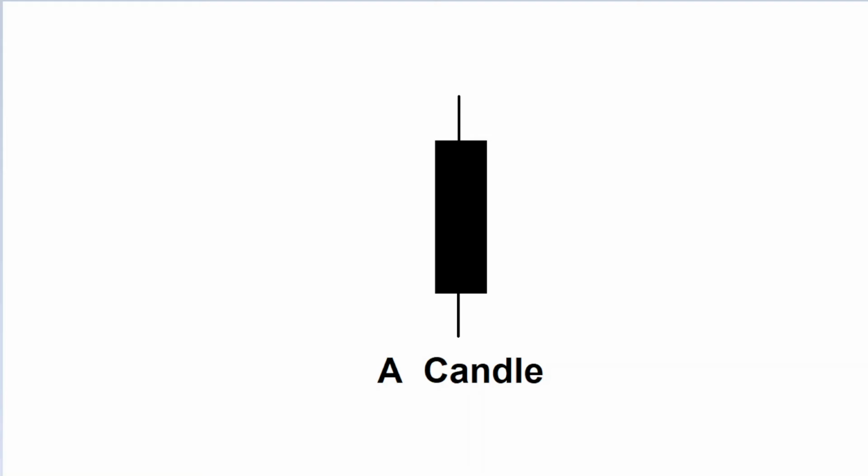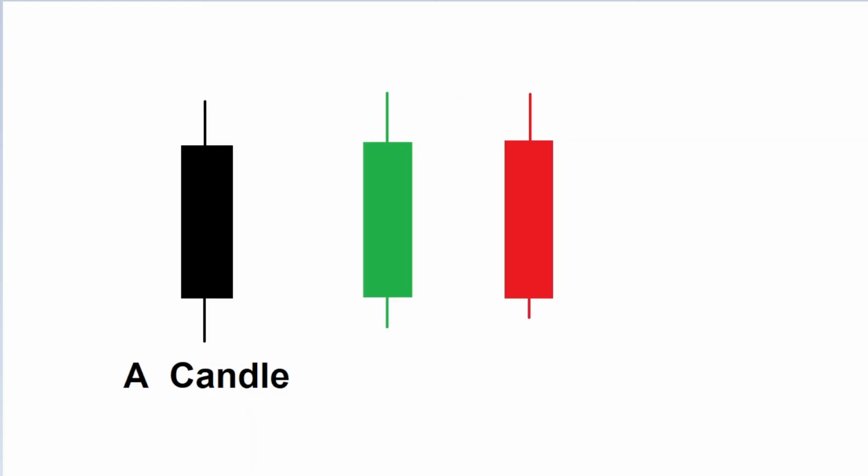This is a candle in the candlestick charts. It represents a period of trading, and depending on the chart, it could be a minute, 5 minutes, 15 minutes, an hour, a day, 2 days, 5 days, a month. So we don't know what the period is, but it's a period of trading. These are also candles, and they have meanings by their color. The green one tells you the price was going up. The red one tells you the price was going down.